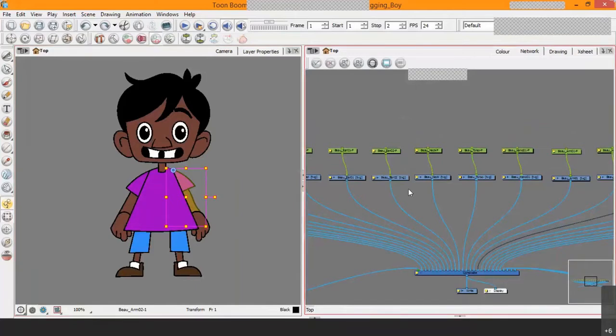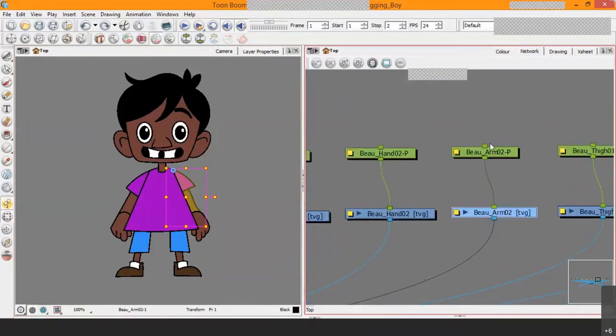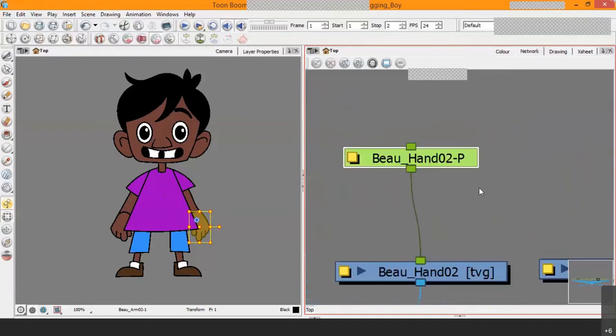And let us find the hand. So here is where our arm is located, and this is the hand. Now what I would do is I would move this arm up. So I move it up so that visually you can see that this arm has a higher position in the hierarchy in comparison to this hand. Now, look closely at the top of the peg. You see this little box thing here?